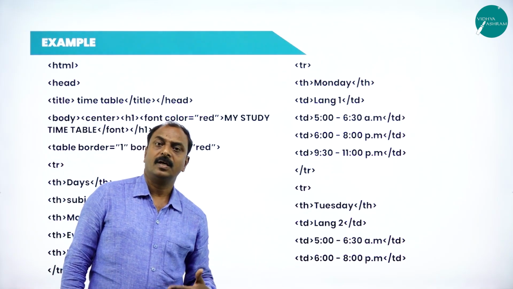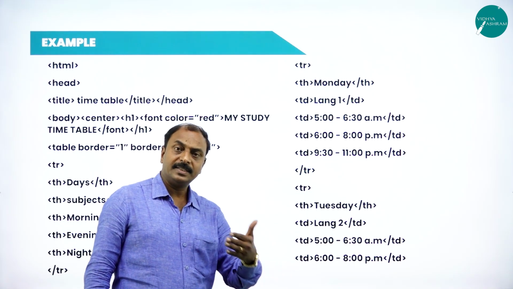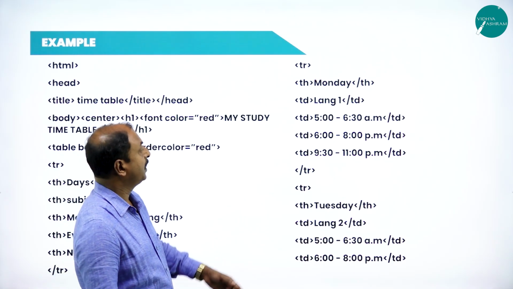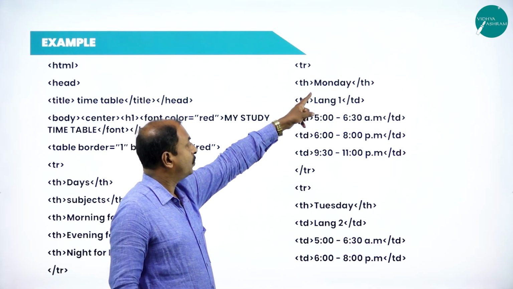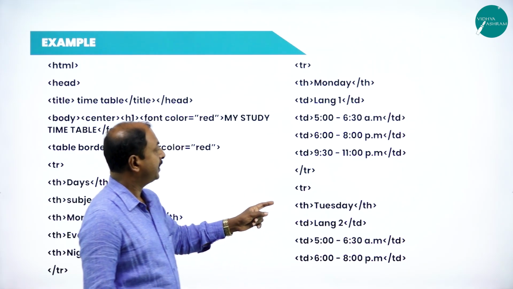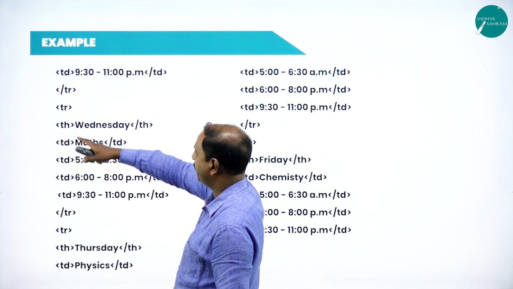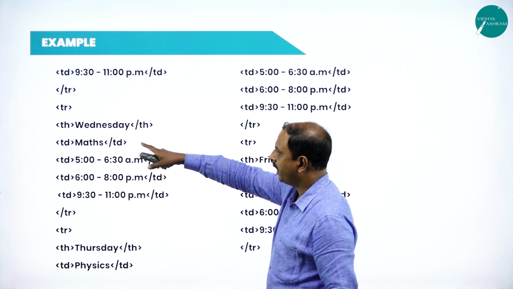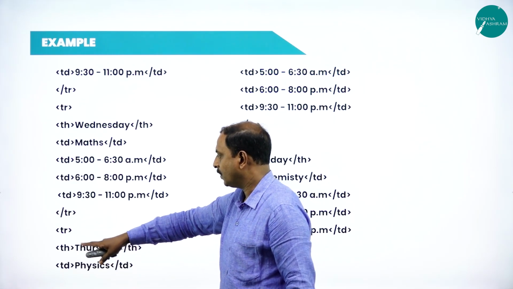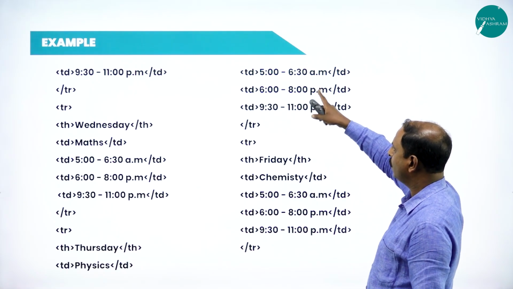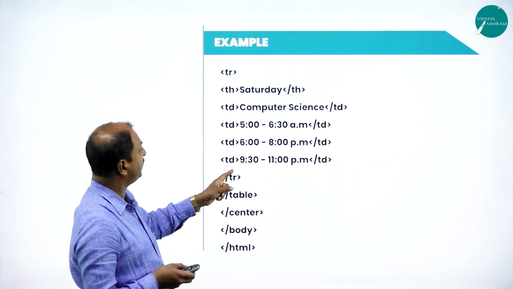Similarly, if there are n number of rows, we have to make use of n number of TR tags, and inside the tags we can have n number of columns. In this example, in this row there are 4 TD tags and 1 TH, so totally there are 5 columns. Now let us move on to the next row. This TR is for Tuesday, with all the information. Next is one more row, TR, for Wednesday, and again there is a lot of data here with TD. Closing TR here. This is Thursday, one more row, and we are closing TR, and this is another row. Next, TR tag, and we are closing the TR tag here.